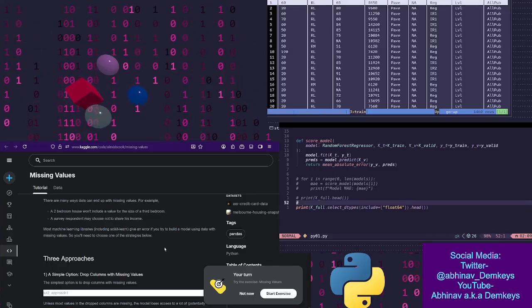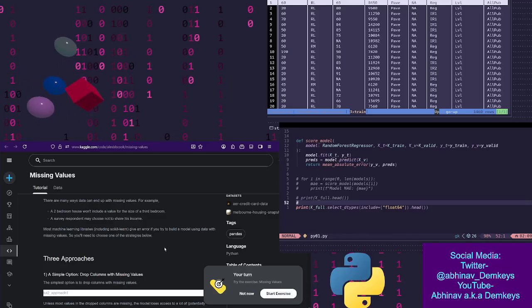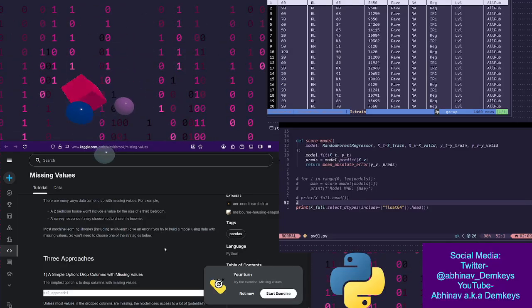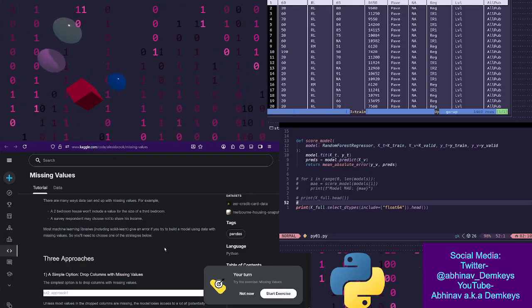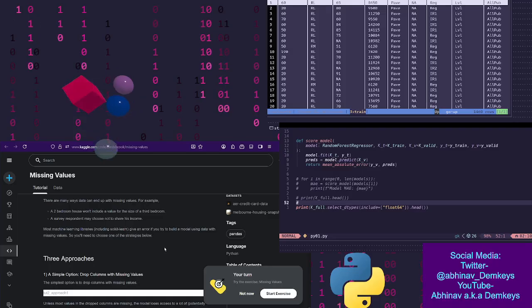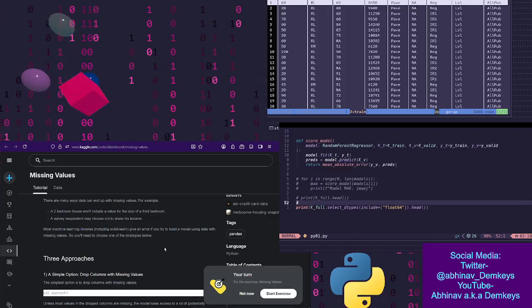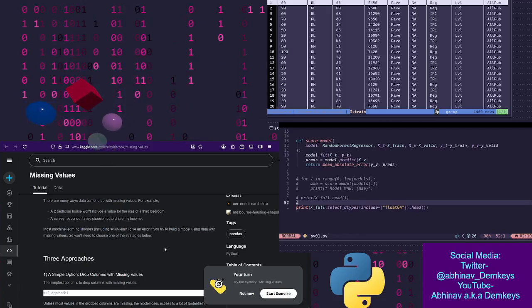Yesterday I was learning about hash maps. I didn't learn about that either, so it was interesting. The basic idea is hash maps are essentially dictionaries. If you need a key value pair, you use a hash map. Otherwise, you can use something like a vector or an array or whatever.